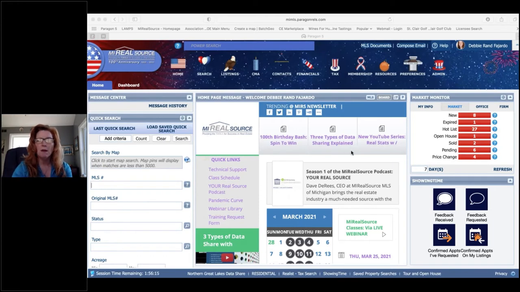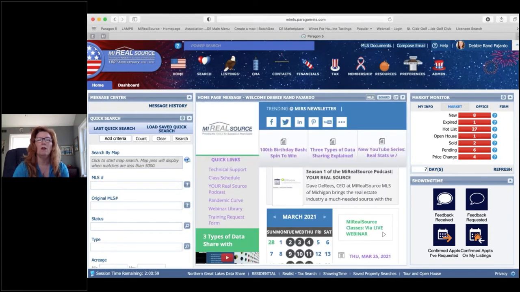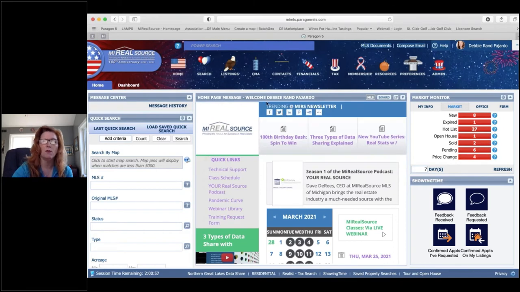Okay, remember in our middle section here, if yours is on a private label MLS, which means that you have your own brokerage's name in the upper left, to find the information in the center here, click the MLS button, and that will reload the page to My Real Source, where you can find our Facebook, Twitter, LinkedIn, Pinterest, and our YouTube channel right here.